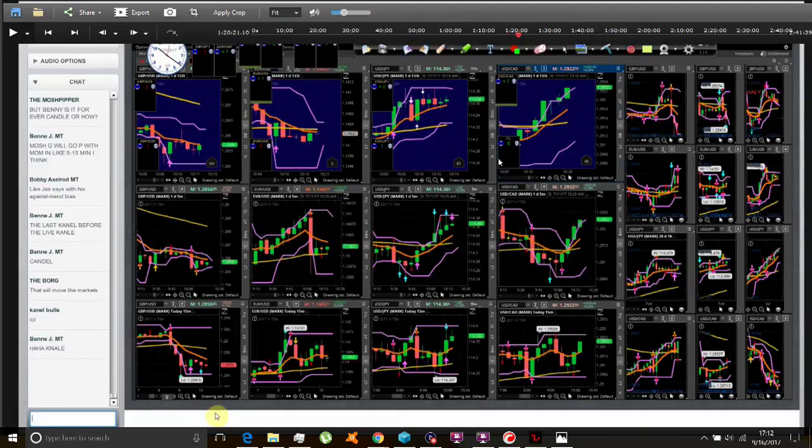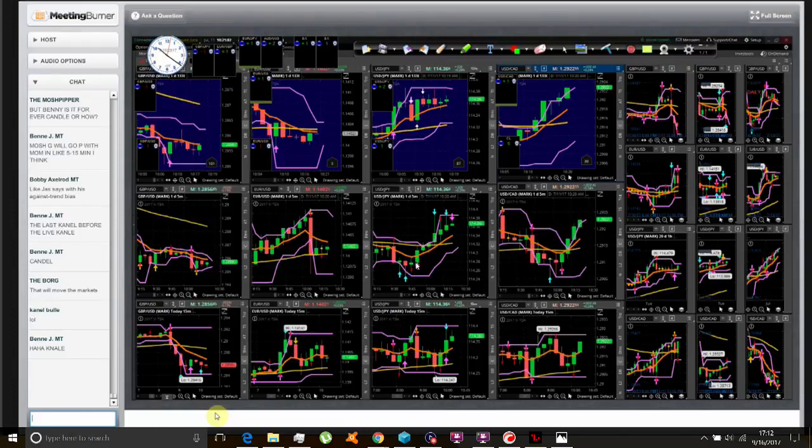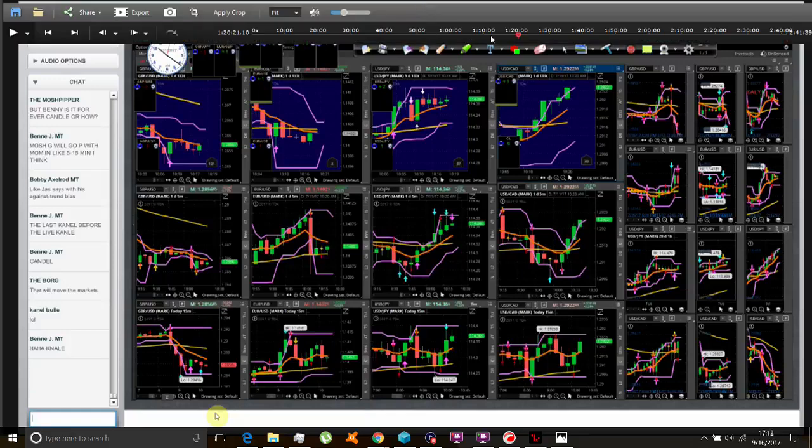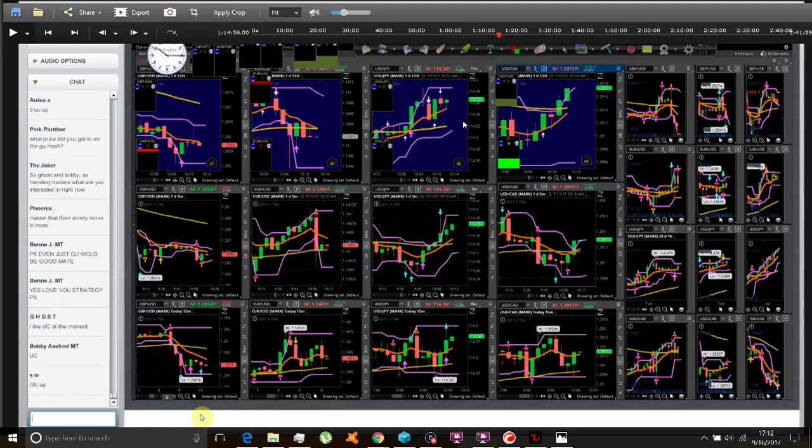So you're waiting, and you're like, okay, we got this nice up move here. The 5-minute pink is still technically in control. You could look out for these blues because they're rough. Did we get that 15-minute pink just to show up there? I feel like I must have skipped something. No, it was already there. Okay, so yeah, you could take these trades to the upside off moves like this. Once again, I do need to do a live video on that.